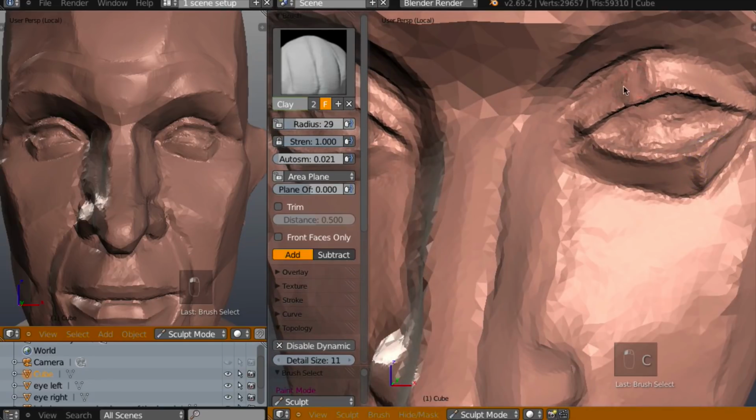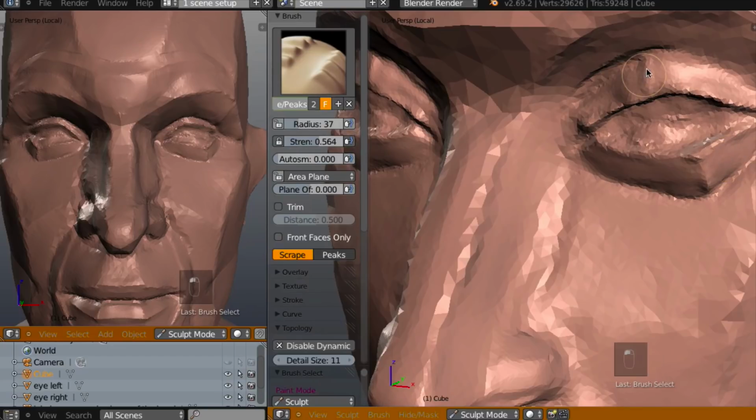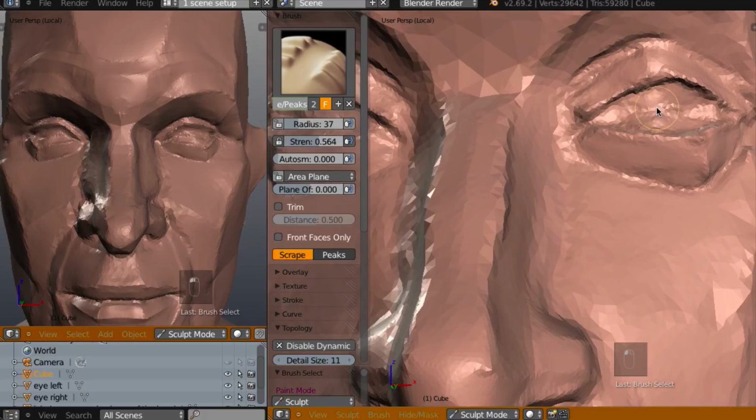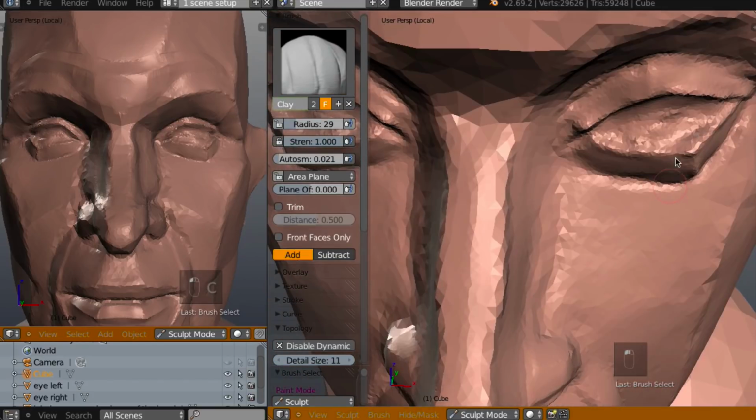Then I emphasize the lines by adding a little material to the sides, and then I plane over. Okay, now we have enough there that we can plane it.